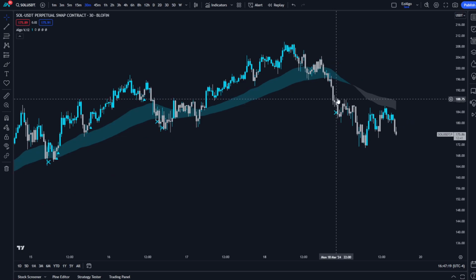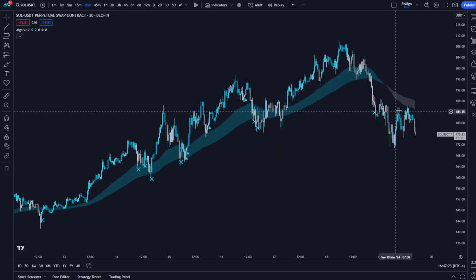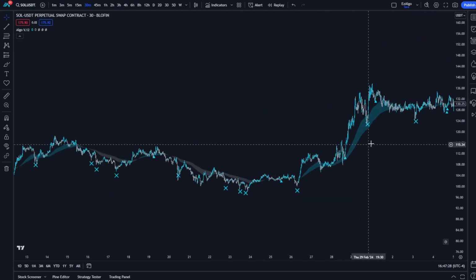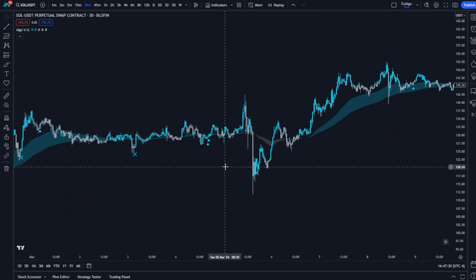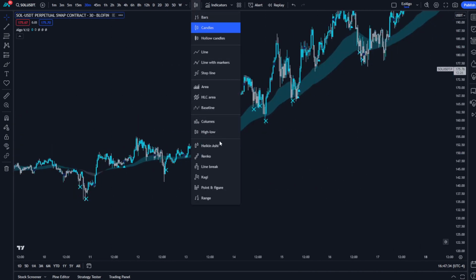But in this case, you'll notice that the trend cloud was flipping bearish, so it might have not been a good idea to get into that. But you can see, you know, it's calling these local bottoms very easily, like very easily calling all of these local bottoms. And by the way, these signals work on Heiken Ashi candles as well.